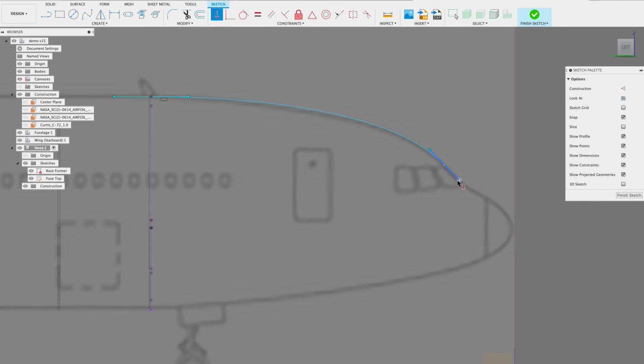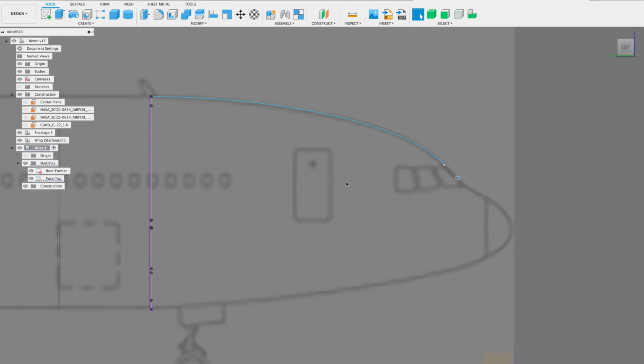Now we probably need to make a couple more adjustments, so press escape to get out of that tool, and we're going to pull this down a little bit more, and there we go. Now we've finished our sketch. So that is the fuse top.